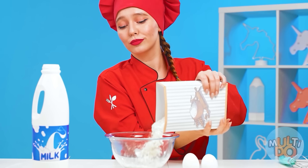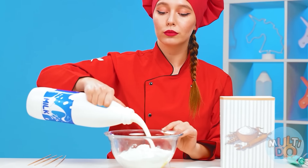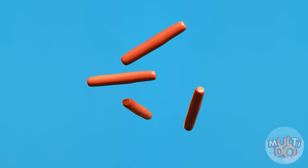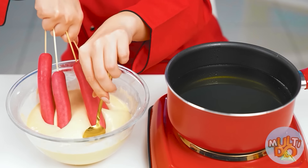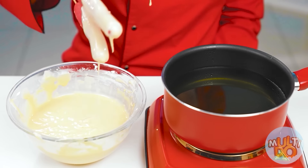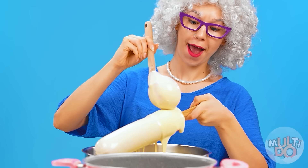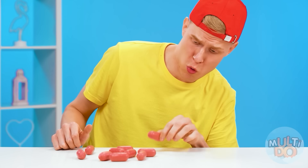I'm gonna cook better sausages here — I know the recipe by heart! And the skewers are ready! Sausages, it's time for you to fall on them! Just like this! Now each sausage needs to be thoroughly rolled in the resulting batter, then put them in boiling oil! I do the same thing with my sausage — it's really very simple! Now we wait!